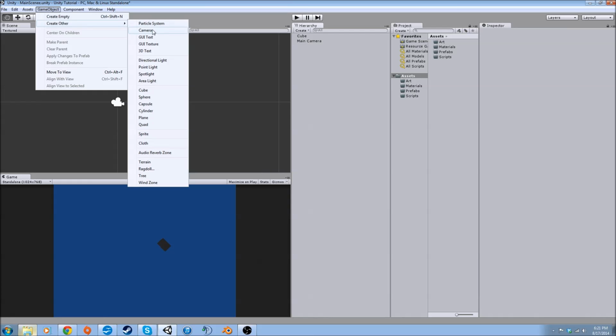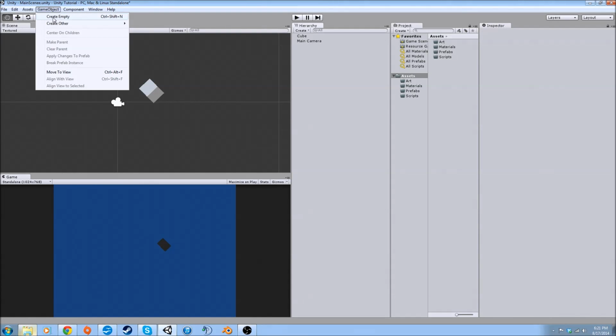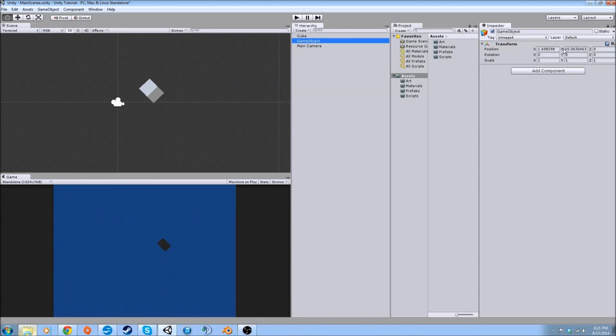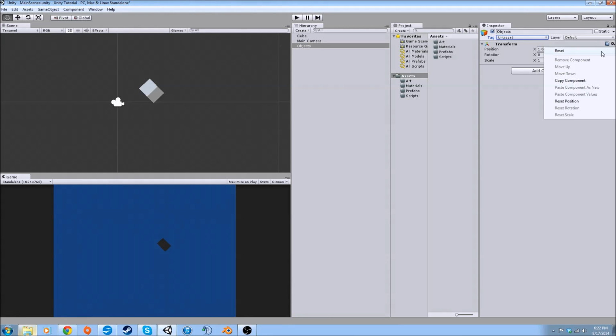Create other is pretty much that similar list. And then you also can create empty game objects, which are just transform values. And a good thing about these game objects that are empty, you can go in and change these and make these folders, which are very important when you're being organized in this manner. And we're going to go ahead and reset the values of all these so it doesn't change anything inside of it.